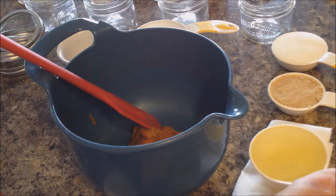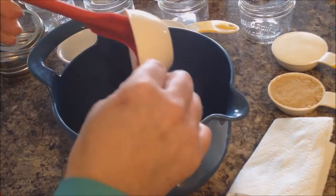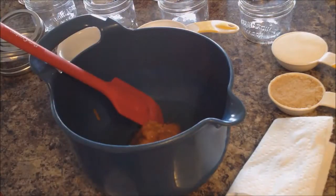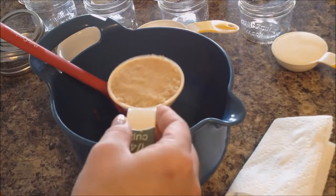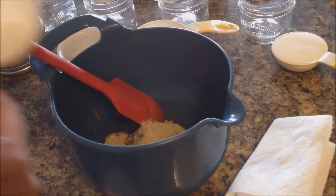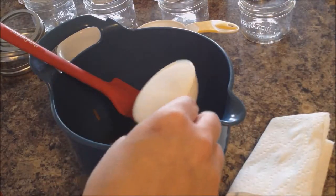We've got a 1/2 cup of oil, which I'm using canola oil because this is canola country and you pretty much get disowned if you don't use it, but the recipe actually says vegetable oil, so I'm pretty sure canola oil works quite fine. A 1/4 of a cup of brown sugar. They asked for dark brown sugar. All I had was the golden stuff. Let's see what it's like. If we really, really love this recipe, then I might actually buy the dark brown sugar just for it. And a 1/3 of a cup of granulated white sugar.